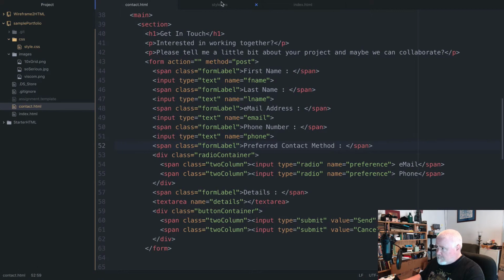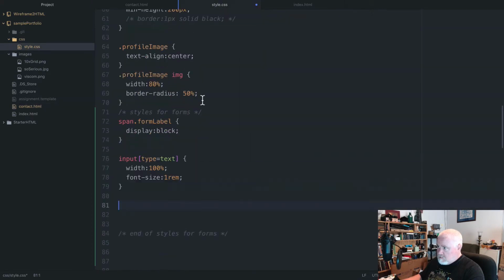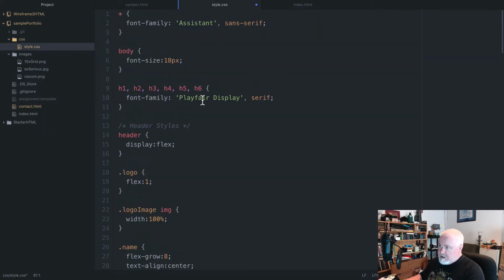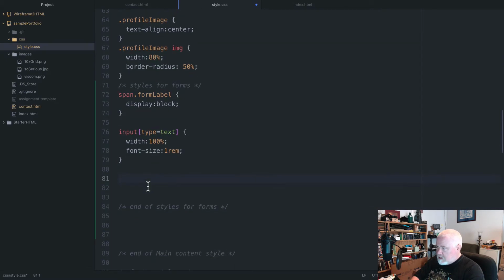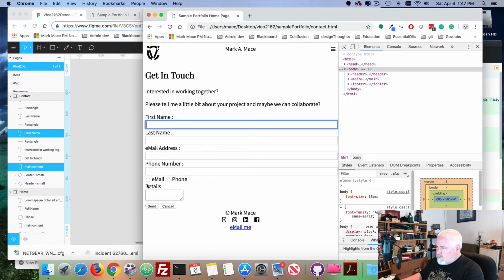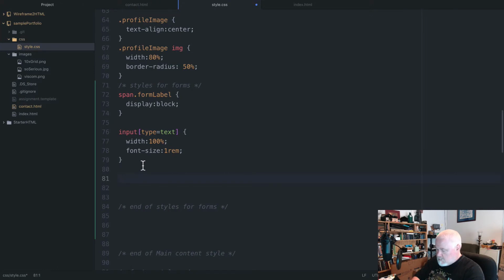And the way we do that is we use the display flex box like we did in the header. Right here we have display flex and then flex 1 for these. So we're going to go back down here, and this is for radio container, dot, because it's a class, dot radio container.